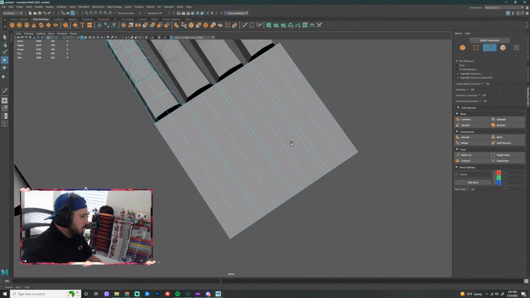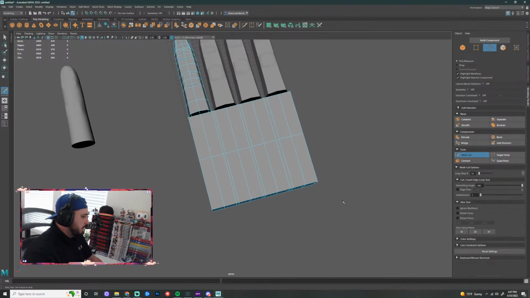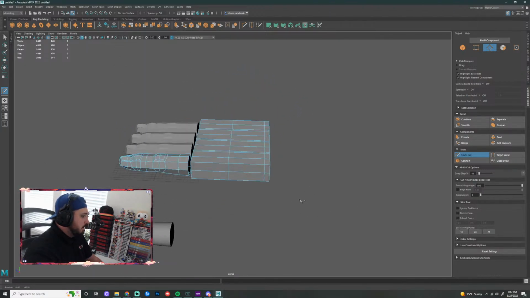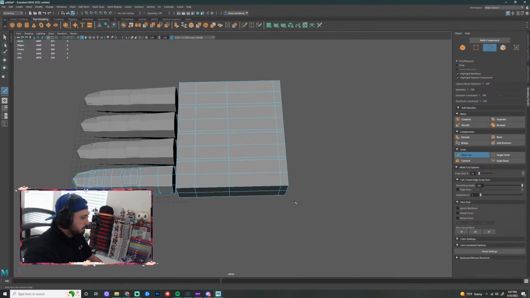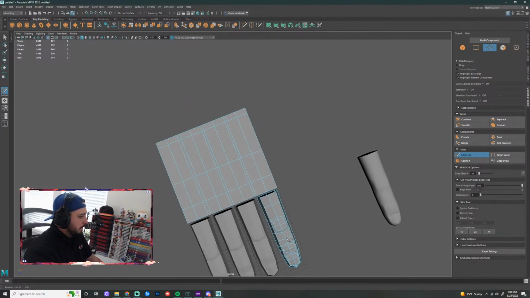Some things I kind of want to do first is I want to take an edge loop through the center of this just to kind of break this up. And then I also want to add one near the bottom here. Okay. And then I also want to add one more right here. Right? Because we're going to build some knuckles where our hand's attached, right?